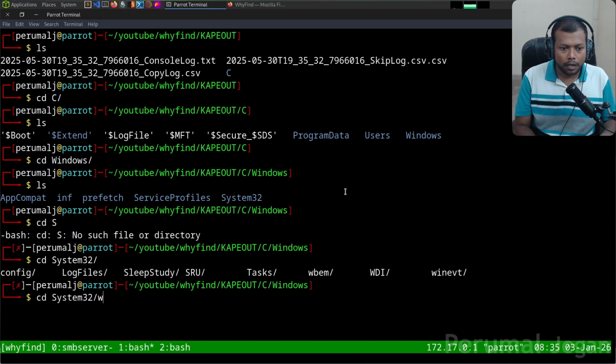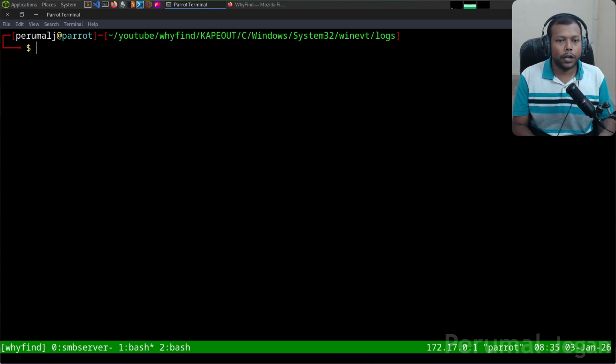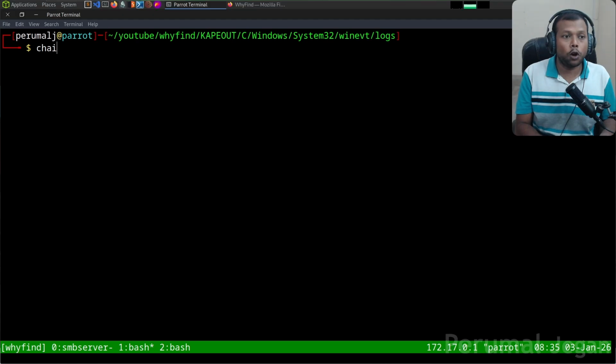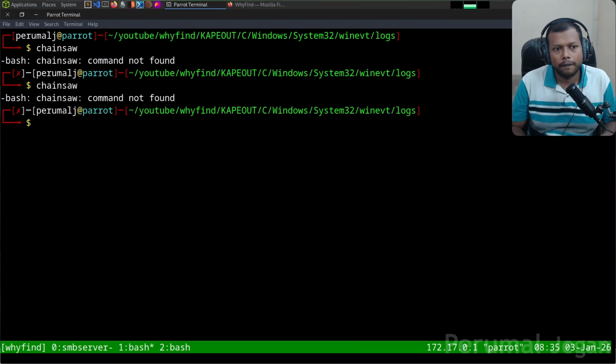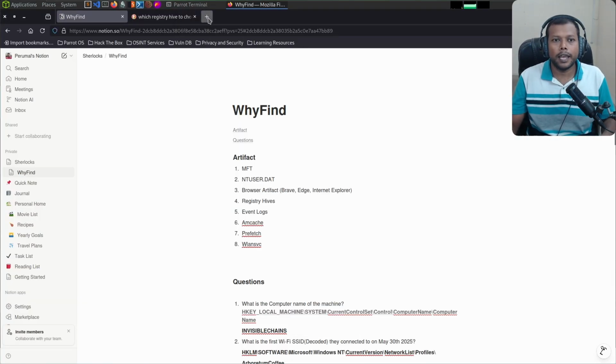Before that, I'll open the log folder. All right, now I got the log folders, and the tool I'm going to use is called Chainsaw. Chainsaw is the tool. Command not found. What? I think it's there in a different path, but okay, I'll get that.